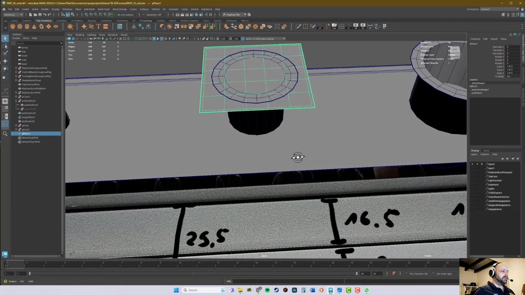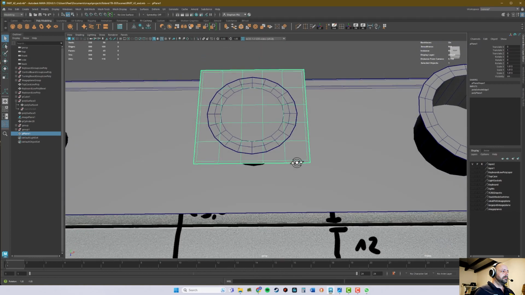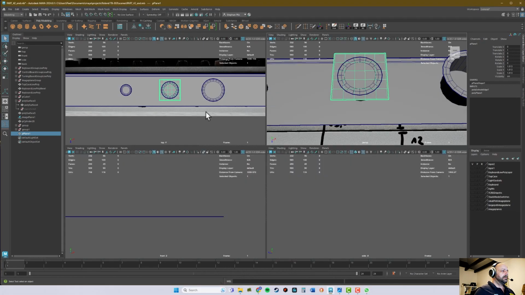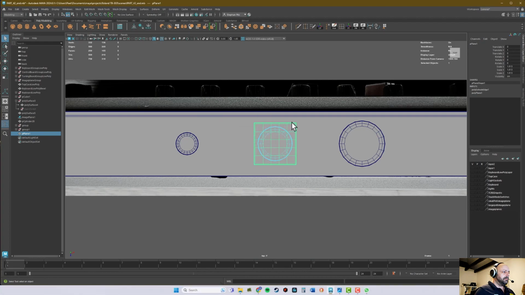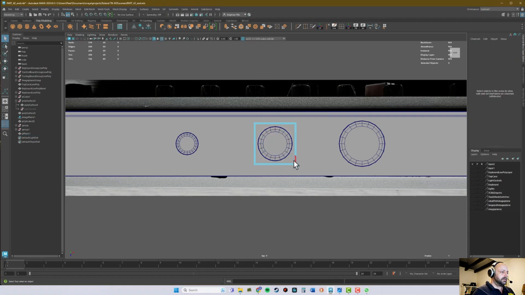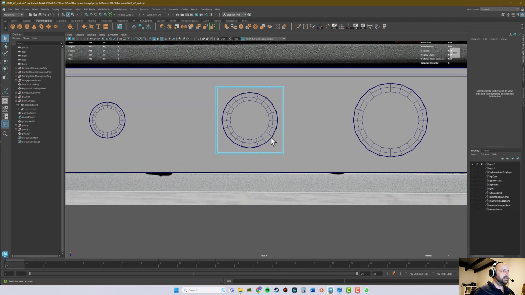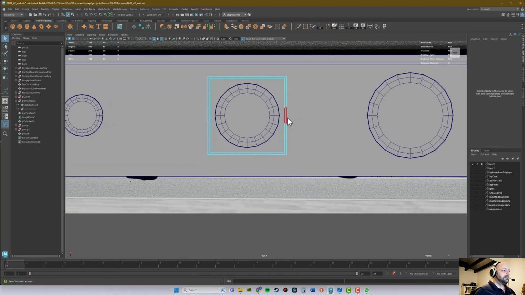Go to object mode, and let's go to the top view. Select that guy. Go to face mode. Select all those inside faces here, so we only have that frame left. Let's go to object mode.